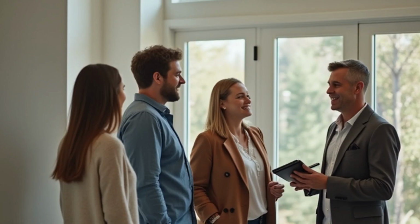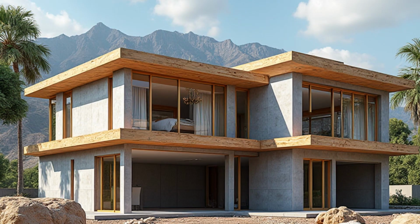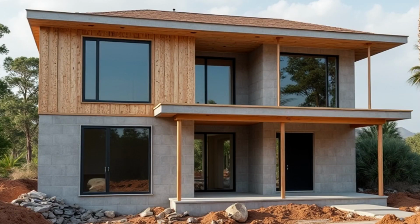Okay. The source notes this is usually simpler and cheaper to set up initially. However, and it's a big however, the significant risk is that if you're the trustee as an individual, your personal assets could potentially be on the line if there are legal issues or debts related to the trust. There's less separation. Ooh, okay. That sounds risky. What's the alternative?